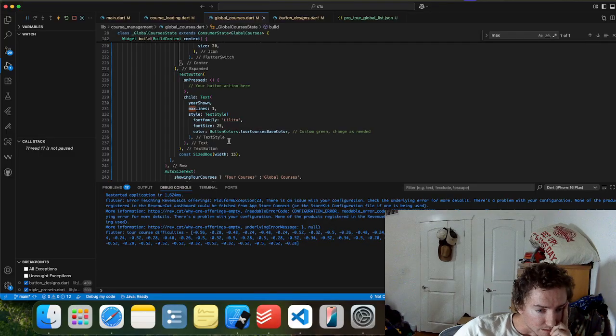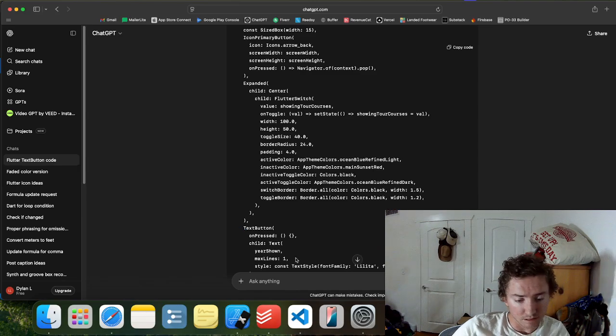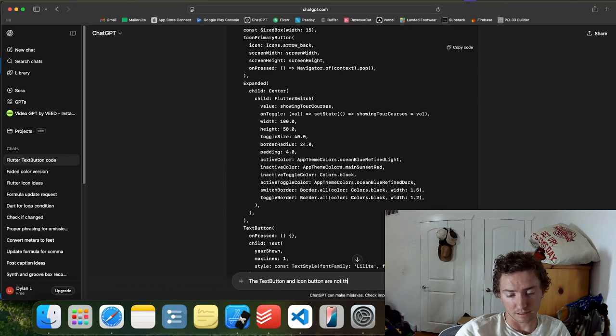Actually, I know why it's not centered. The text button and icon button are not the same size.